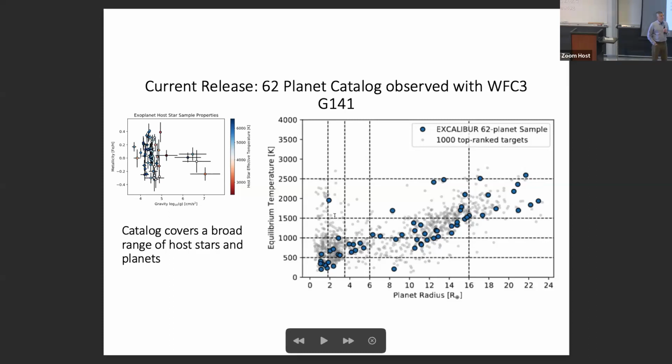Thanks, Mark. You said there were no knobs for the users. I don't do data reduction, but listening to the JWST folks, there are down ramps, up ramps, and sometimes they're fit better with different parameterizations. There seems to be a lot of user magic involved in trying to actually reduce the data to get the product. Does Excalibur have a wide range of things, and is it able to identify for itself what the best techniques are to reduce the data?